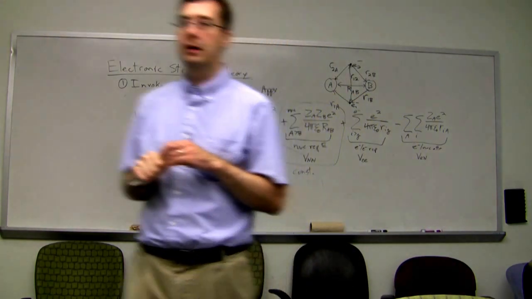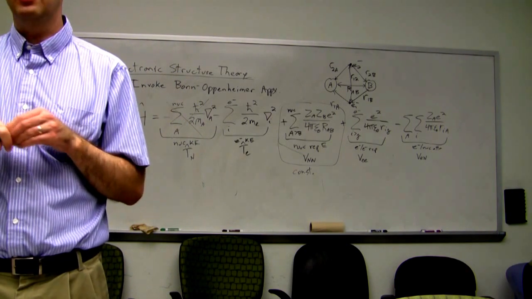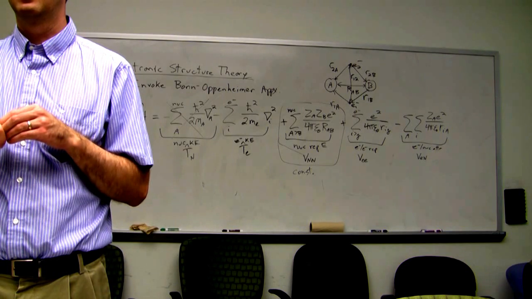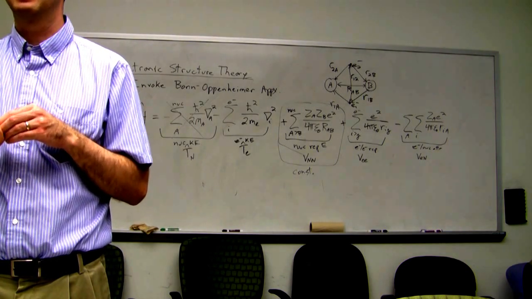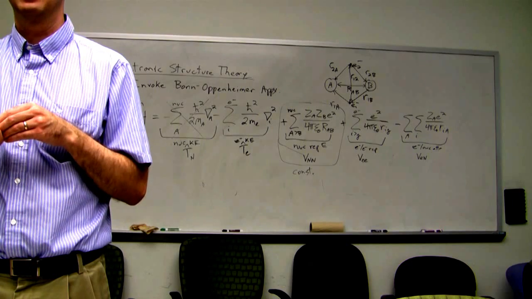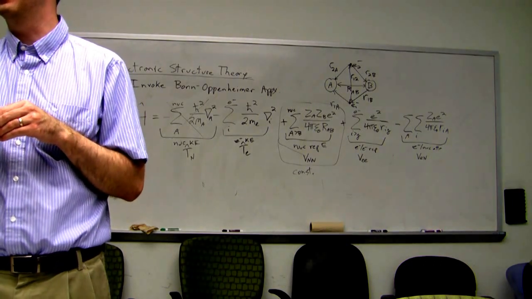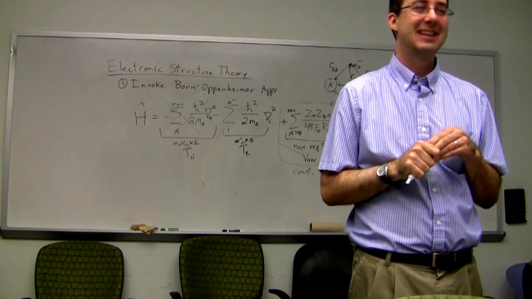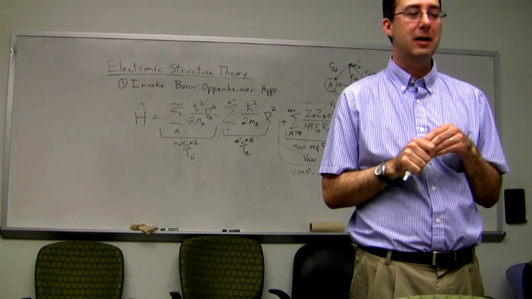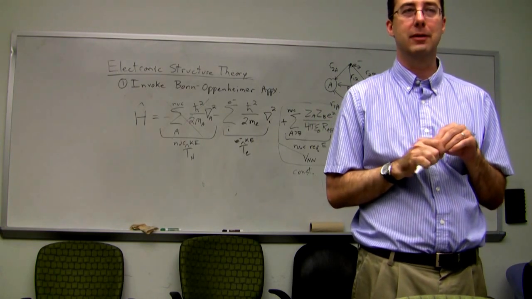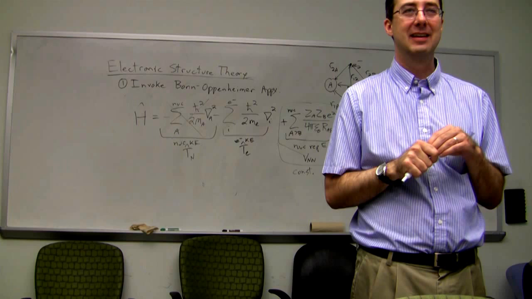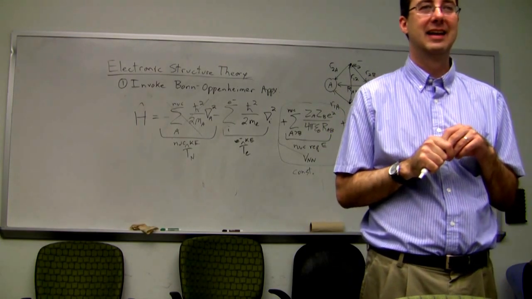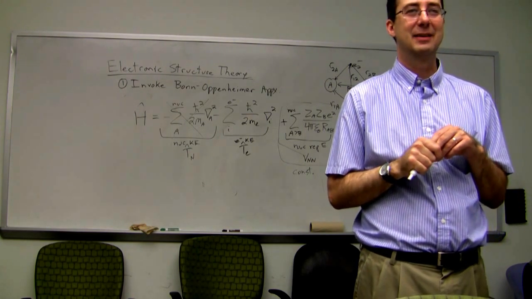Does anybody remember if you have a Hamiltonian and you add a constant to it, what does that do to the wave function? I know Chris knows. Somebody besides Chris. Or at least Chris better know. He knows. Say what? Yeah, when you add a constant to the Hamiltonian, what happens to the wave function? What do you shift? You have the right idea.